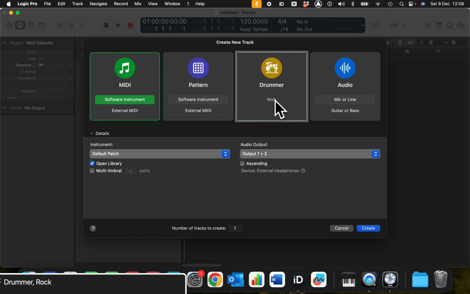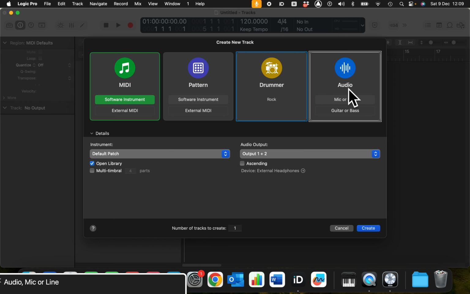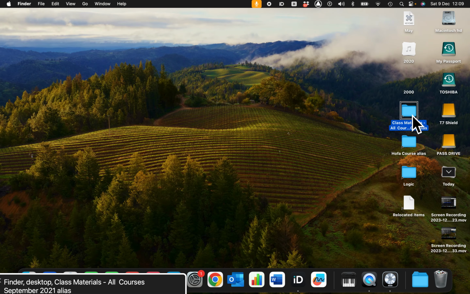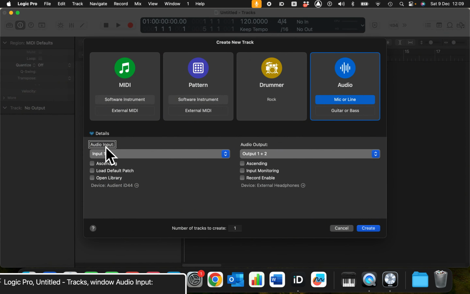By default, it goes to the first one, software instrument. Then we have another kind of software instrument. This is not what we are going to cover, so for the moment, ignore this, please. It's absolutely fine. Drummer, once again, is not what we are going to cover on this course, so forget it. Audio. This is the one we want. So click that one.